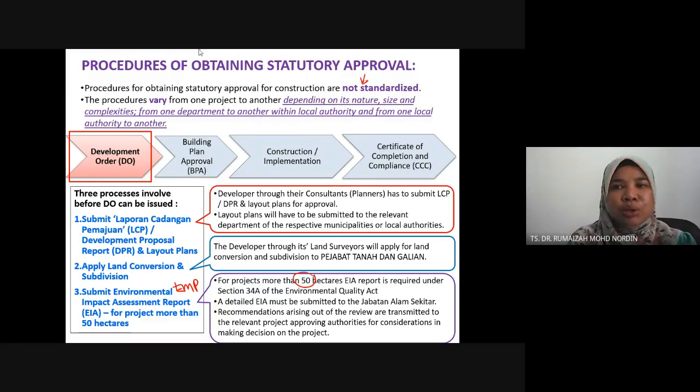Tapi due to the fact that you don't have to deal with this PBT and pejabat tanah and all the agencies, you will not orang kata feel the differences. But I would like to mention to you that they do differ. So nanti katalah pergi kerja, bos suruh pergi MBSA and then pergi MPK and then pergi MDS, lain-lain permintaannya, lain-lain prosedurnya. Don't be surprised.